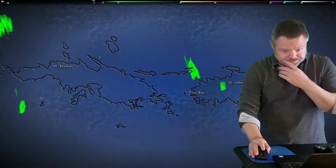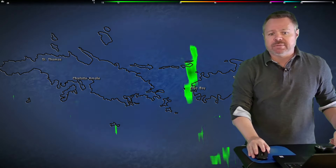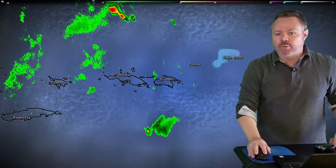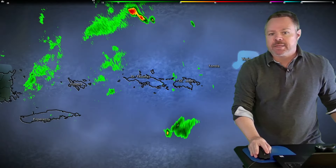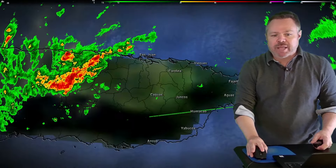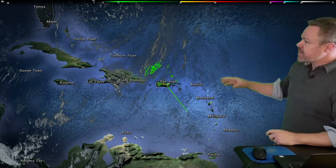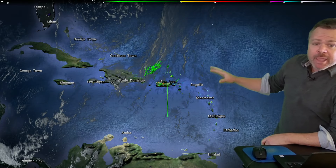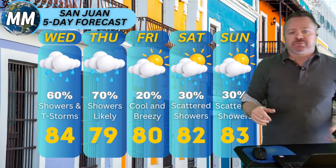Nothing very heavy in the Virgin Islands, but some extra clouds and scattered showers. Same for St. Thomas and St. John — Charlotte Amalie and Cruz Bay area on the western side of St. John seeing some scattered rain. We'll have a few showers trying to trickle over towards Tortola and Road Town in the British Virgin Islands. As we move through the day, all of this rain will shift east, and by late Thursday and Friday, it'll be the northern Lesser Antilles with the best chance for showers.